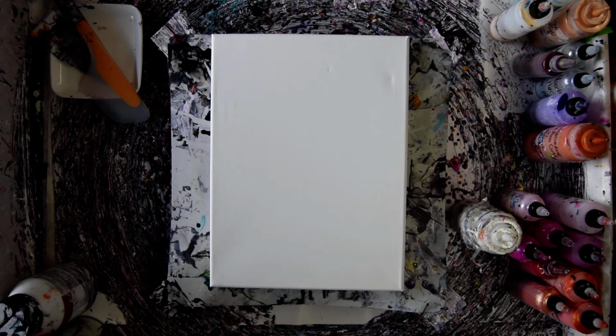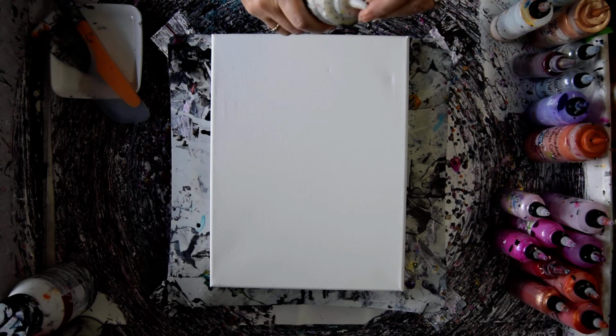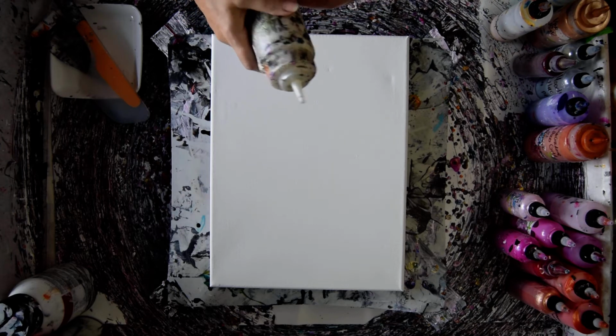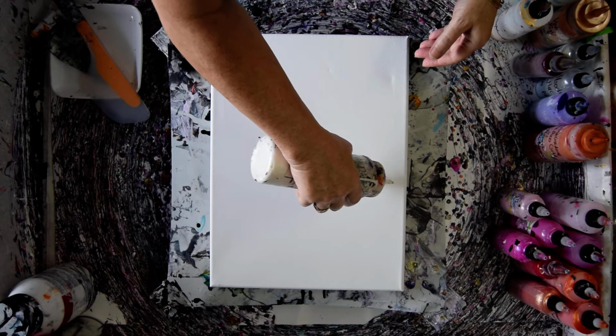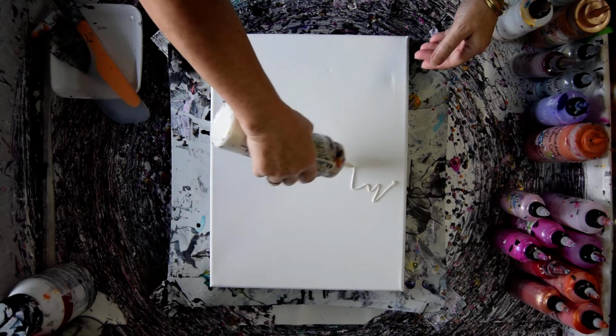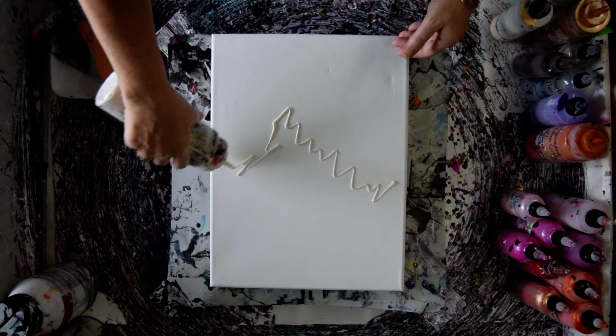That is a 12-inch by 16-inch canvas. I'm a Color Art affiliate, so I'm going to use some Color Art products, and this is a Prizm Pour from Color Art. This is called Chantilly Lace, and I'm going to use it to sort of lay down the demarcation line that I think I'm going to give myself for my sky.